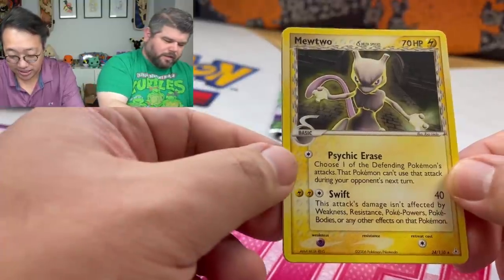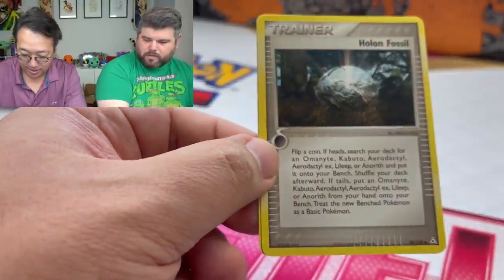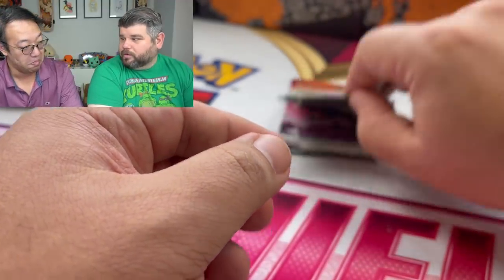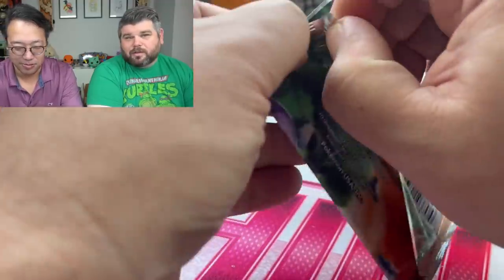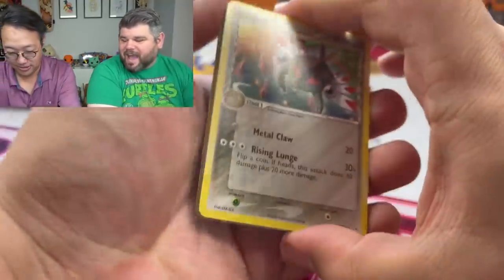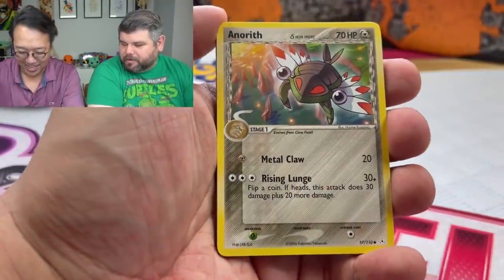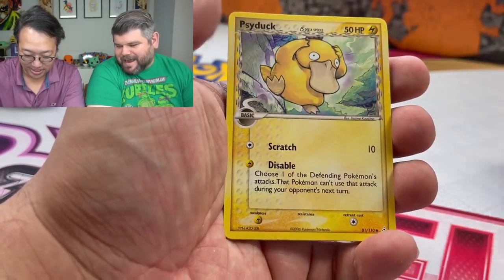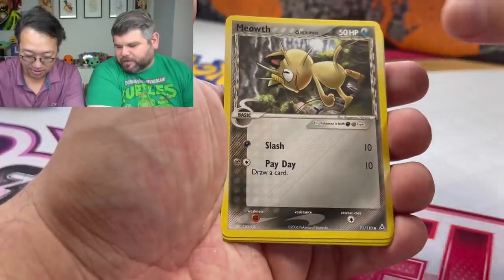Mewtwo. Okay, that's not a bad rare to get. And then a Holon Fossil and a Persian. You like that one? I was hoping you'd meow. No, because it purrs a little bit. Get it, Persian? Purr? Of course. I'm going to get a cat. Random, you know? Amarath. Fanfy. Shiny Psyduck. Meow.